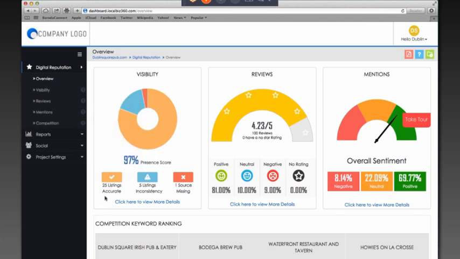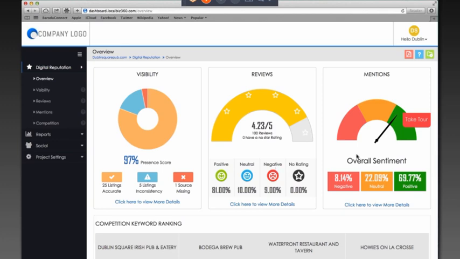But it gives you a very quick review of how many listings are accurate, how many inconsistent listings you might have, and if you have any missing listings. In the review section, you can see that there's 100 reviews, what the average score is across the board for all these reviews, which in this case is very good, 4.23 out of 5. How many reviews are positive, how many are neutral, how many are negative, and how many have no ratings.